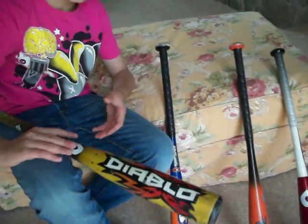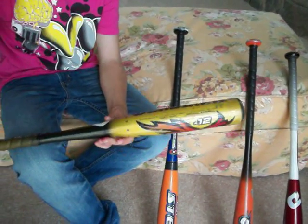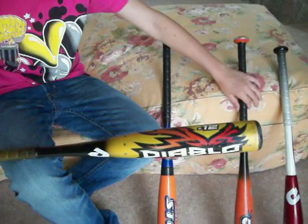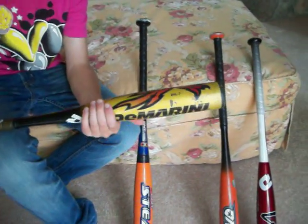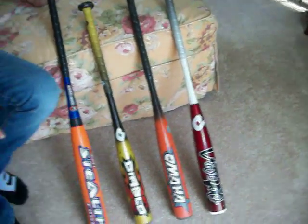On the other hand, we have the Diablo. As you can see, we use it to hit walnuts, because that's how bad it is. Would you get like one good hit off this? I got one double. That's it. And then four singles. And the bat died after that, and dented. So it dented off the double. So if you're looking for a bat to buy, not this one. Only if you're a beginner. If you're a beginner, get the Diablo.